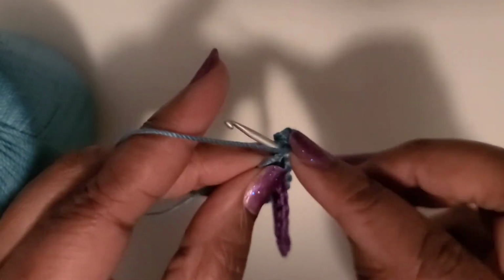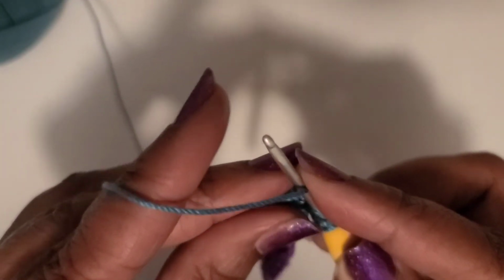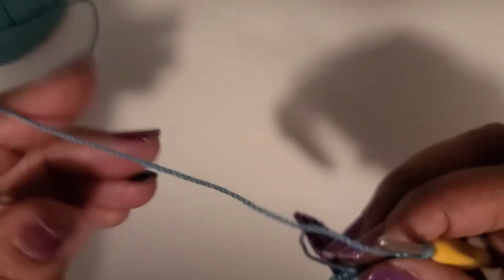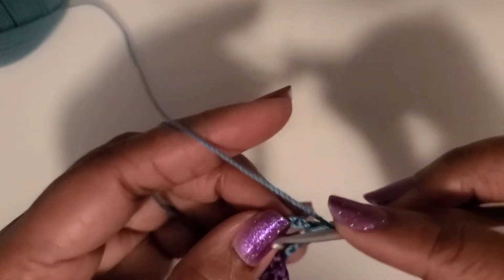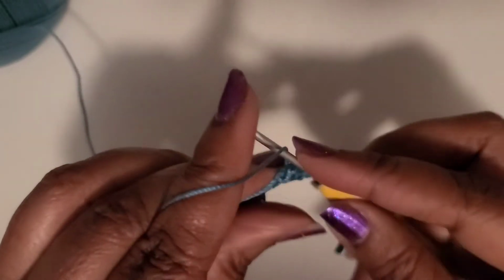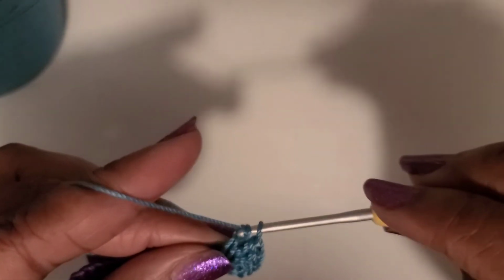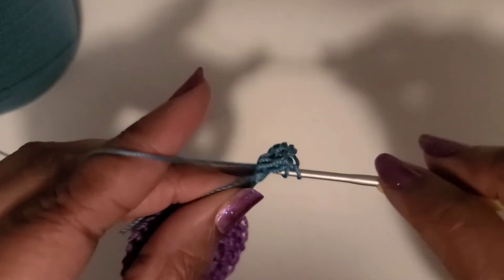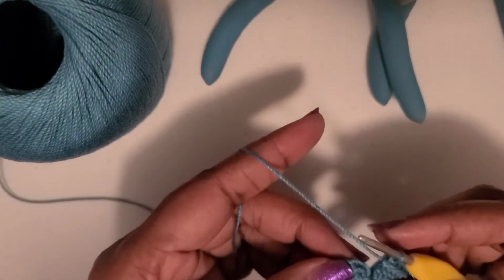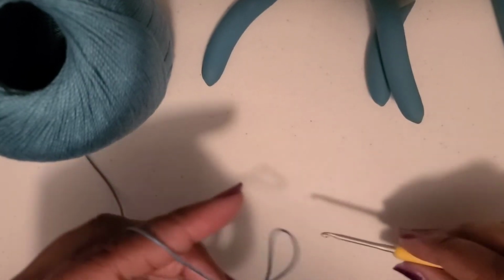And you'll probably have to move it around when you get to a certain point, which is okay because you want to go around the entire chain. Make sure you do it all the way around, 30 double crochets. And I will meet you on the other side of my 30 double crochets, and make sure you crochet over that tail so that you have one less thing you have to sew in. So I'll meet you on the other side. Okay, so I've made my last double crochet, and again slip stitch into the top of the first double crochet. And chain 1 and fasten off.